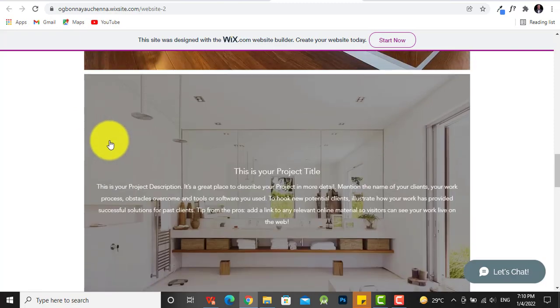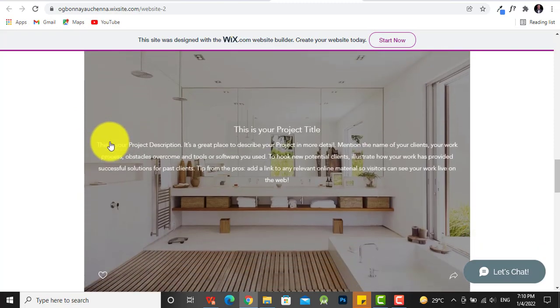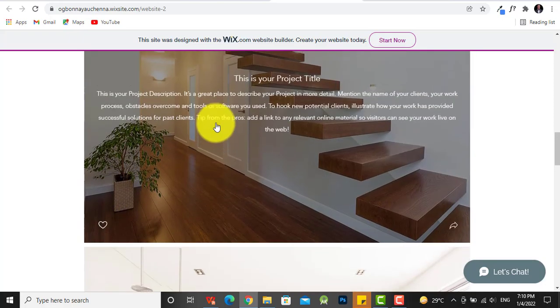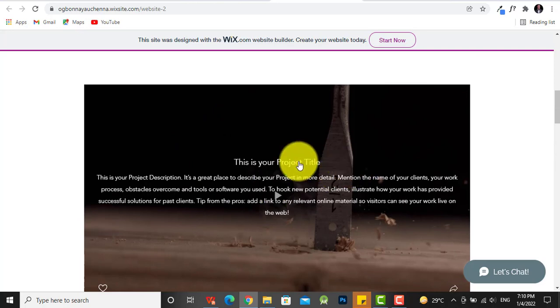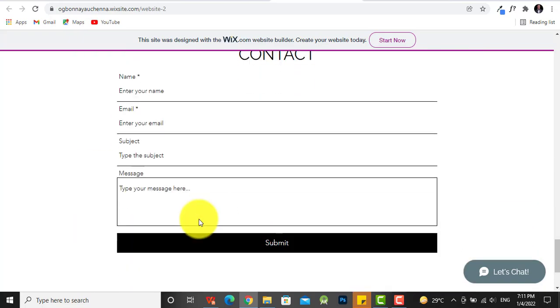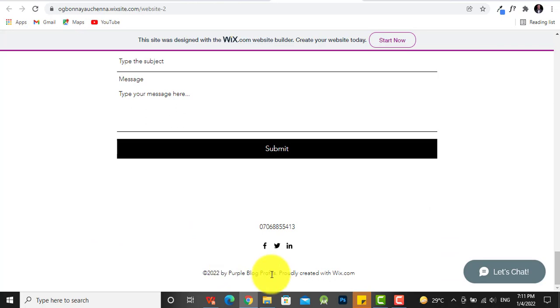Don't forget when you're making yours to make sure you edit each of these, so that this default text and the title won't be showing on your own website. Now let's head back and work with the second option that we had.